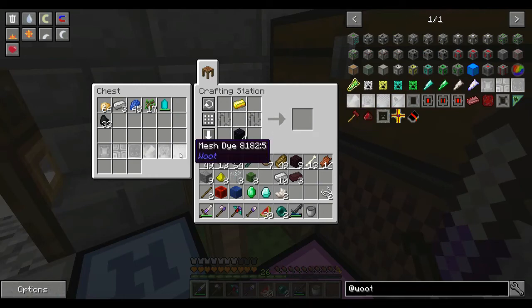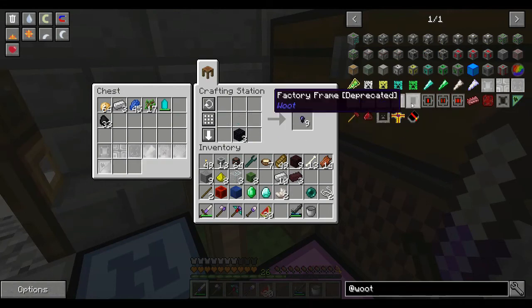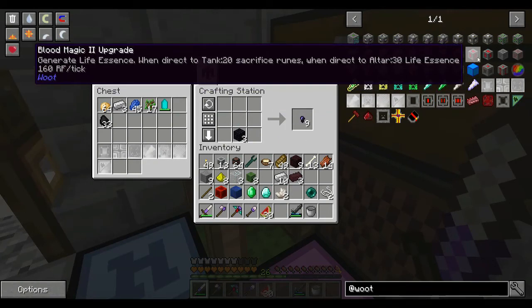Skull die. This is the mesh one, and this is the prism one. So this one requires an ender pearl. So there's all our dies. So we're going to need.